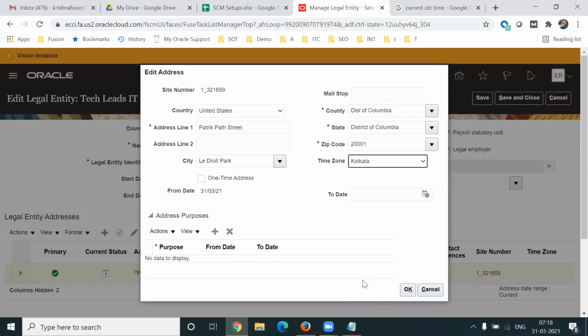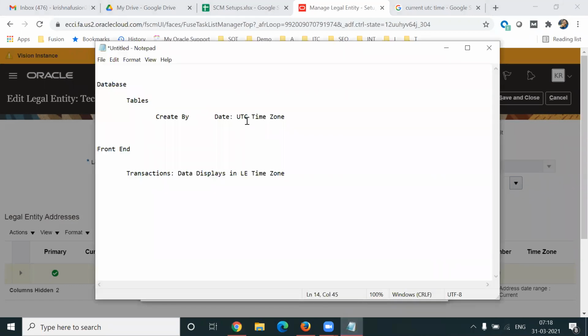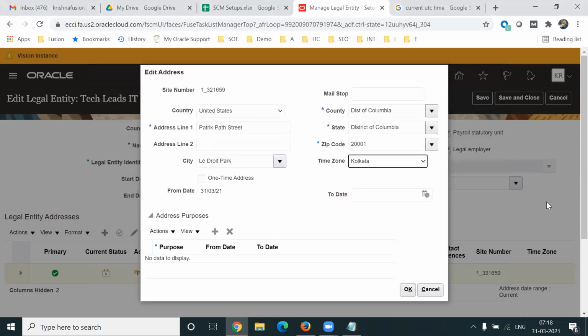So in a single sentence, your backend is UTC time zone, and your front end is the legal entity time zone for the transactions. That's why you might see different timestamps in the tables and different timestamps in the front end.